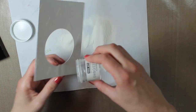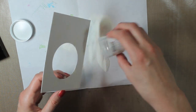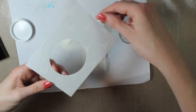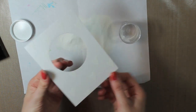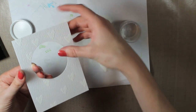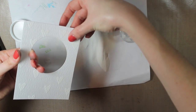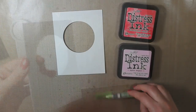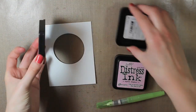And then if you missed some spots, you can always go back in and stamp some more and then add embossing powder. So you don't have to stamp all of them first because sometimes it is difficult to see where you have already stamped them. So I would suggest just putting your embossing powder over it and then going back and stamping in some more. And then I heated that, so I melted all that embossing powder with my heat tool.